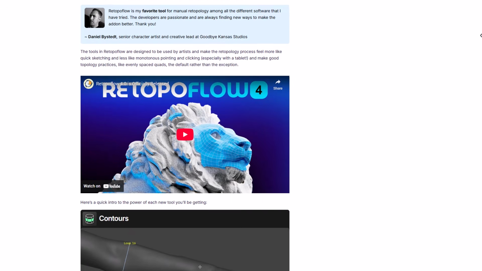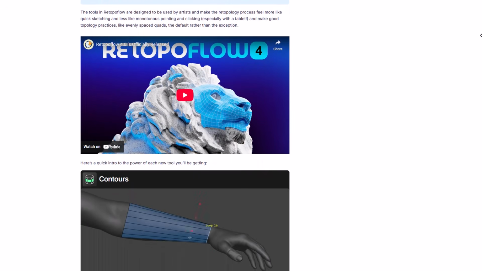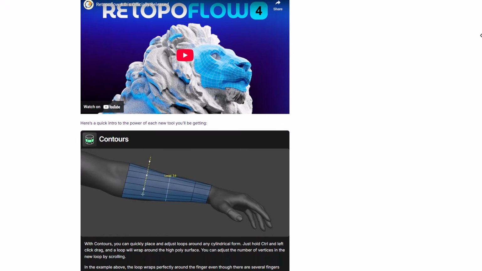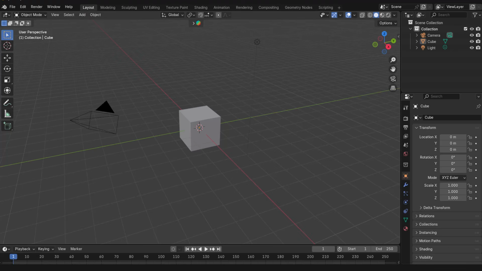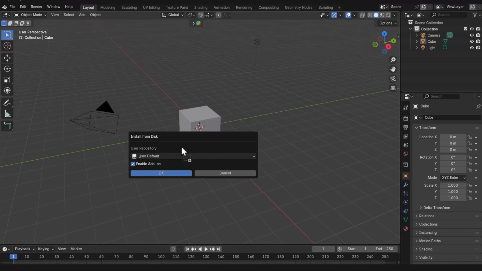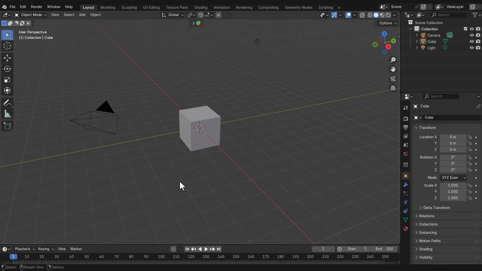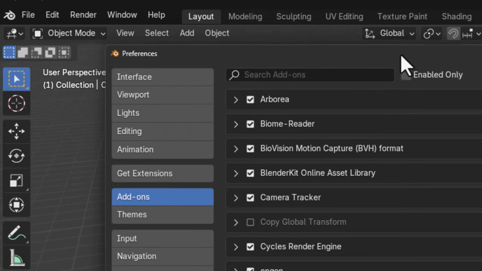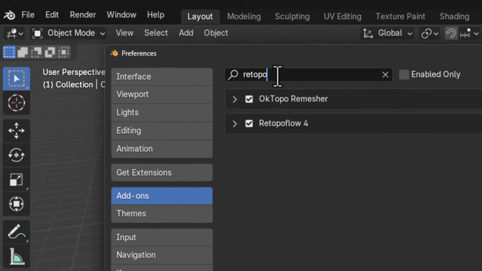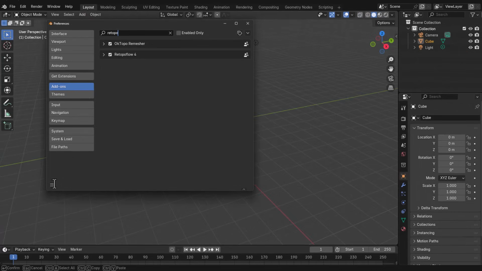For you to get started with this, all you need to do is go over to the link in the description that's going to bring you right here where you can take a look at RetopoFlow version 4. So once you download this add-on, fire up Blender. And to install this is pretty easy. Drag and drop the zip file into your Blender UI and click on OK to install it. And once you have that installed, you can go over to Edit, go over to Preference, go right here within the add-ons and type in the word Retopo, just to confirm that you have it there. Now once you have that, we can click on the burger menu, save our preference and close the window.